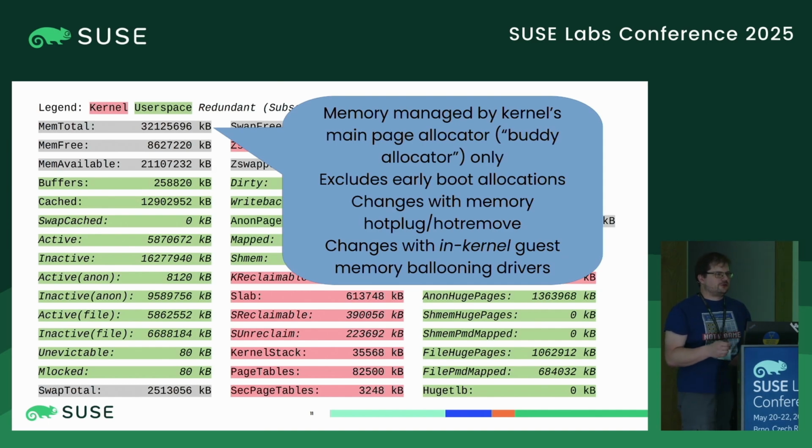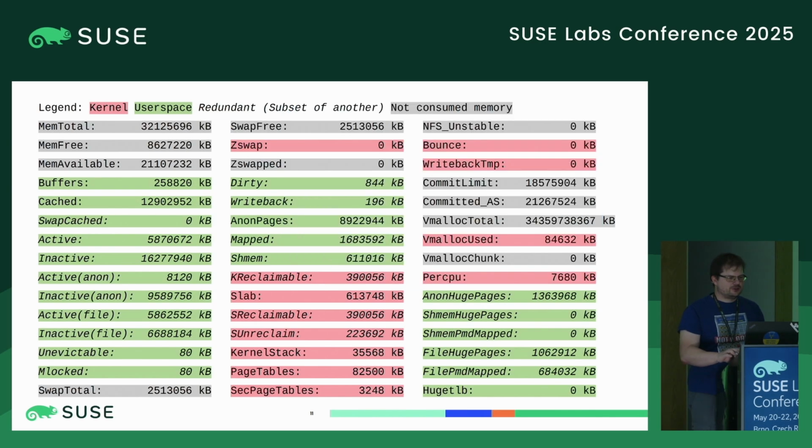And it can also change over time with memory hotplug and removal, and even with guest ballooning drivers, when the host hypervisor wants the guest to free some memory through ballooning. This will actually be reflected in this counter, but only for the ballooning drivers that are in the kernel itself, which I think is KVM, but on some Azure or VMware, I think they don't change these values. So if you see a surprise drop of the total memory, it might be due to that.